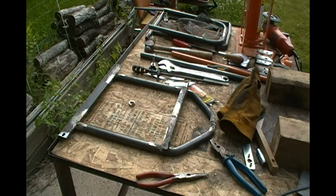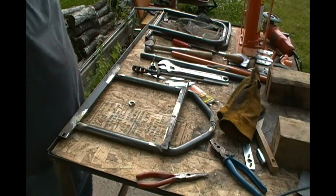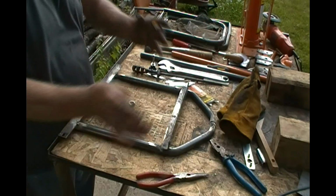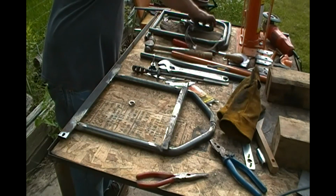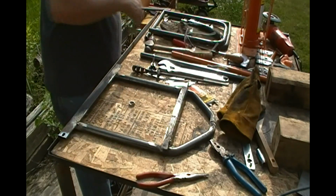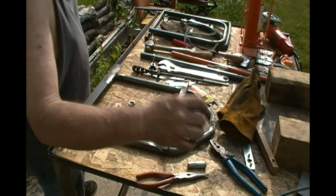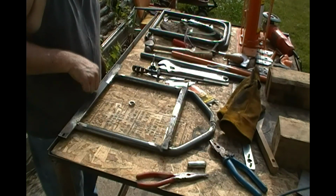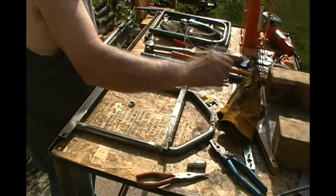Well, I got it. Finally got good 45s. I got one here, got one there, twice. Cut the extra length off the end, which is kind of a waste of pipe, but it's the only way I could get it. And drilled my holes in them so I could plug weld them. Got my thing whittled down so it fit inside there. Took some angle iron and spot welded it to it so it would stay square during the process of welding this together.